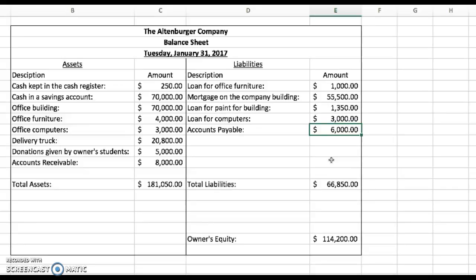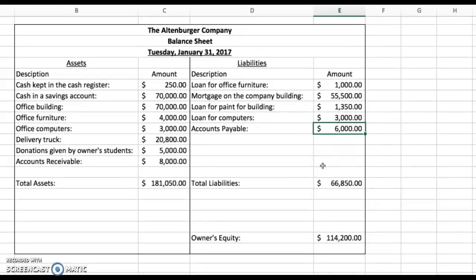Again, look at the balance sheet. You'll see the effect that this accounts payable has on total liabilities. It's gone up from our original example. Obviously, we owe more. More importantly, though, the effect is also evident in the owner's equity. If you look at owner's equity, it's now gone down a little bit, in this case by $6,000. So just like any liability, it is in the end part of total liabilities, which is subtracted from total assets, which will give you the owner's equity.